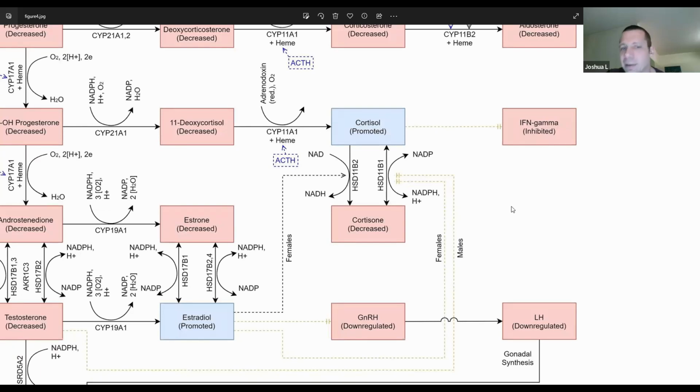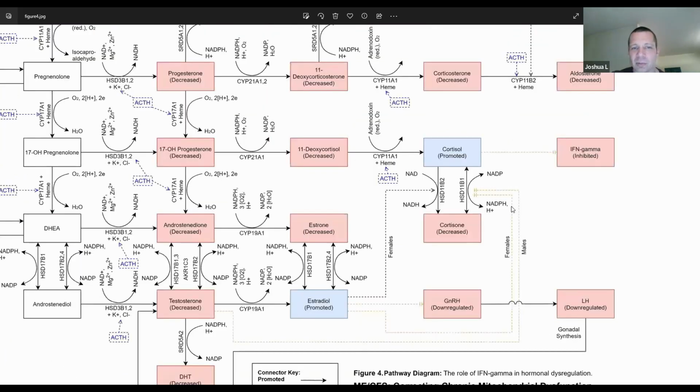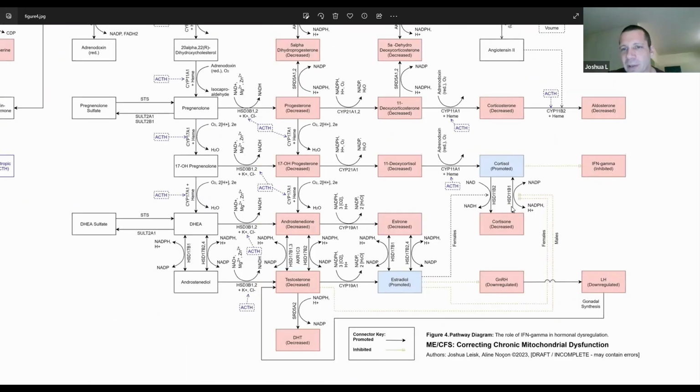Then on the other side of that, if there's sufficient NAD, it will also drive it the other way from cortisol to cortisone, so it deactivates that. However, if NAD becomes an issue, then cortisol is not going to get metabolized back to cortisone. So in this way, the primary sex hormone, which is also being synthesized in this pathway, ends up being a flow controller for that part of the metabolism. However, that's just the cortisone to cortisol.